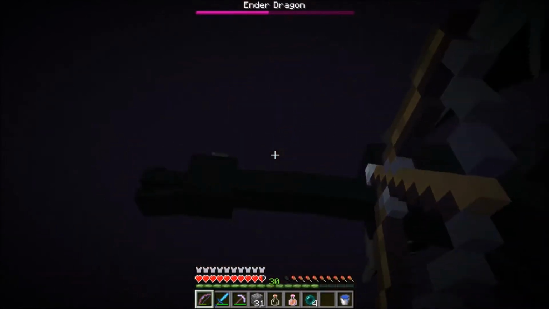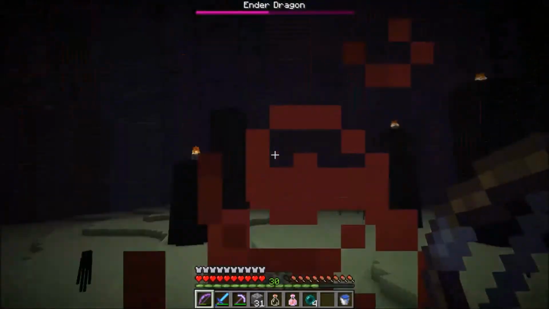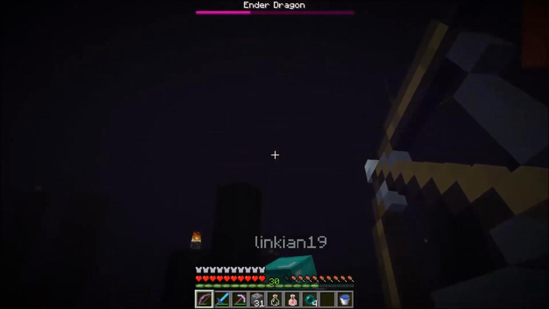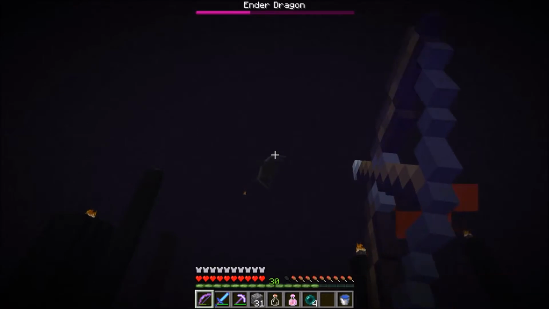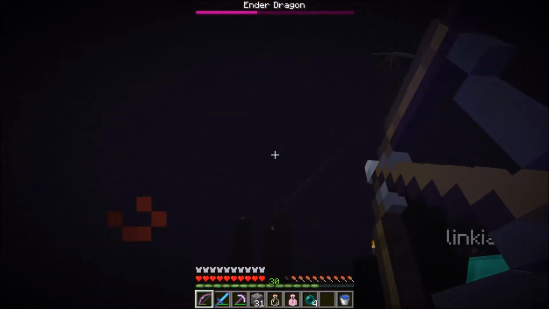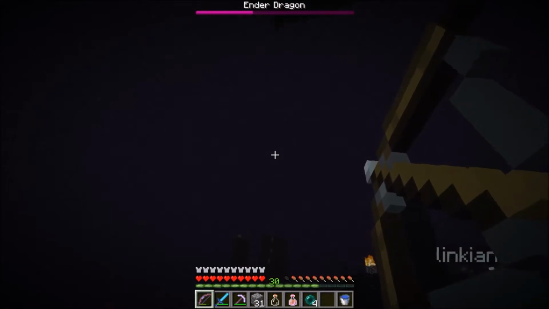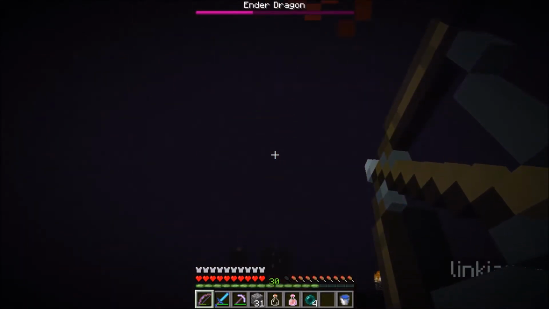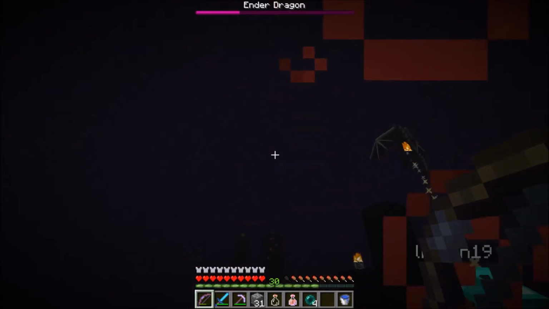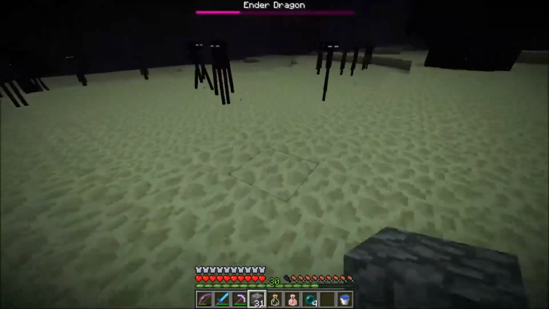Got the back. Oh no. Crap, I need one mad. Come on. Oh, what? Oh, there's one all the way over there. Oh, man. I'm trying to get it. Silly Enderman. Okay, coming in. I might have to go over there. Okay. I feel like I'm doing okay. As long as I pay attention.